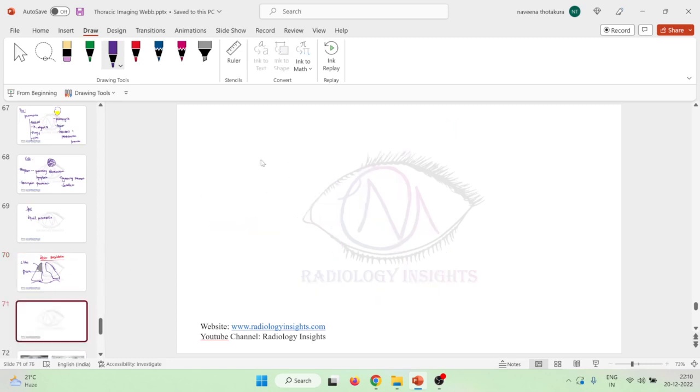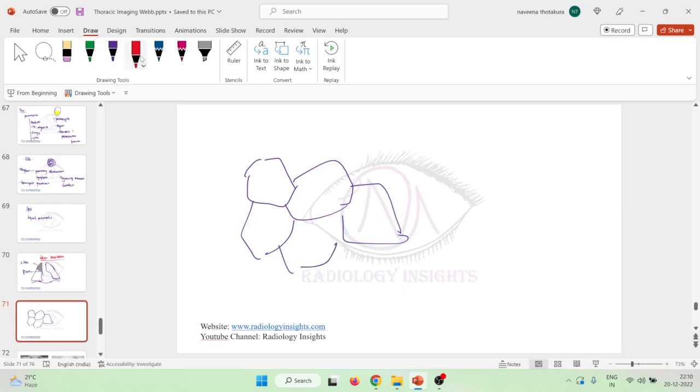So what happens is, this is one alveolus, this is another alveolus. If you remember the anatomy, the different alveoli are connected to each other by certain pores. There are certain pores in the walls of the alveoli which help the alveoli connect from one alveolus to another. And these pores are called pores of Kohn. There are these pores of Kohn, which are small holes present in the alveoli.